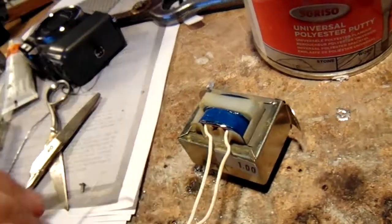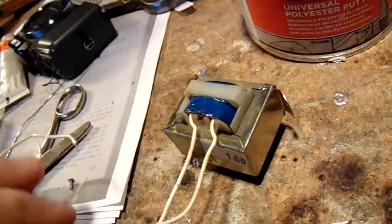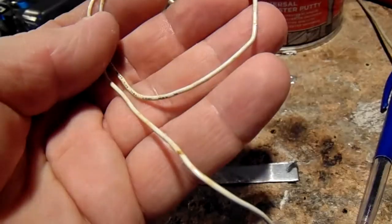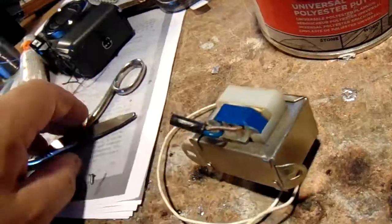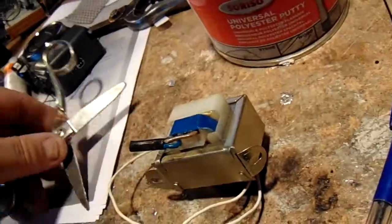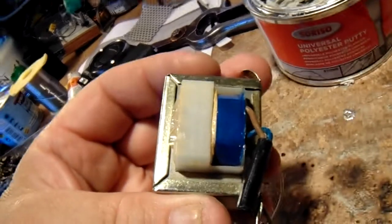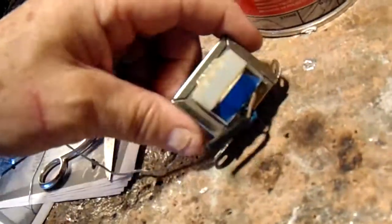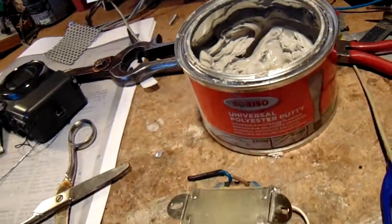After approximately five minutes or so, the polyester resin is very tough and hard and all the wiring is mounted properly. Measure again whether you have DC ohms resistance in such a transformer — in this case on the primary. On the secondary, no problem; the wiring is often thick so it will not break very quickly. The wiring from these small transformers is tiny — like ape hair and even thinner. It's quite a critical operation, but you can save such a transformer with the help of polyester resin and some soldering work.